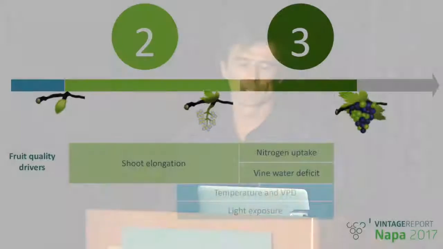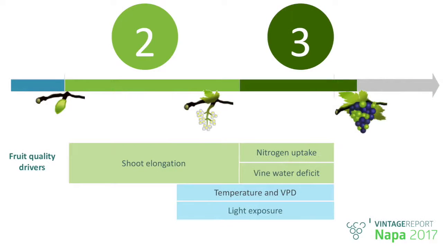physiological parameters, I wanted to remind that those are the food quality drivers that we try to guess from what's going to be the final composition at harvest. You see that shoot elongation, that's something that we can monitor during period 2, and if it's fast, the rachis of the cluster can be more elongated, therefore you have less cluster compaction, you have less parasitic pressure, you may also have more yield. So that's why we monitor shoot elongation over period 2.